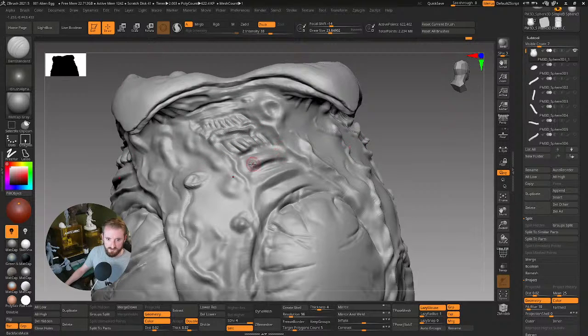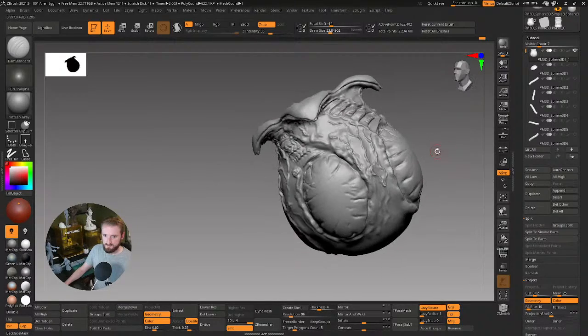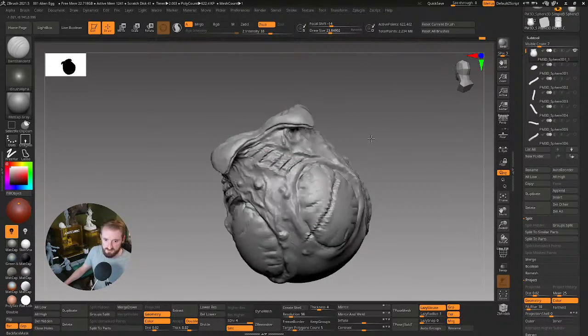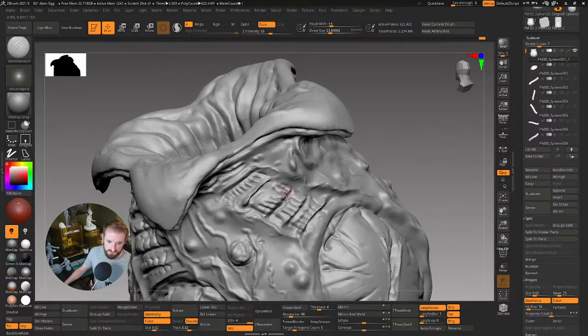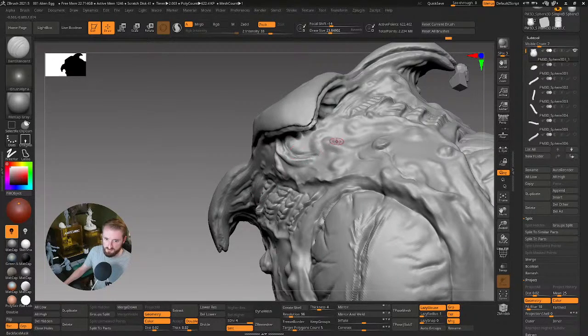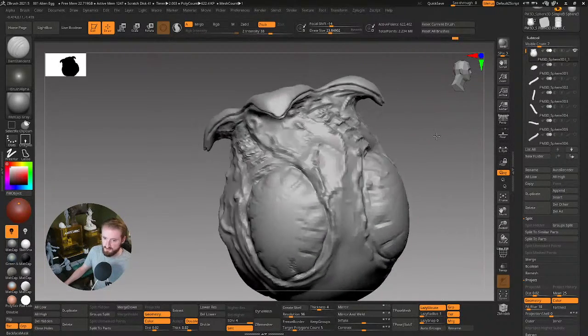Got a lot of horizontals going on, so be nice maybe to add some of that. I did that with symmetry activated, but because all of these are different now, because I've sculpted on them in asymmetry, it's going to do different things to each one. But that's fine, because we are still in the messy stage, and it's actually a good thing that it does that.